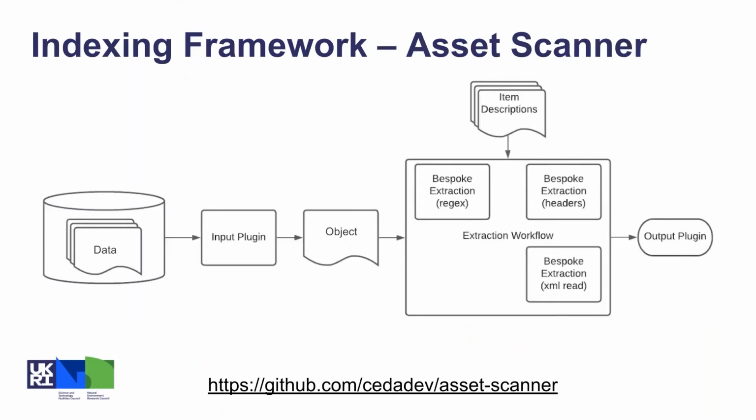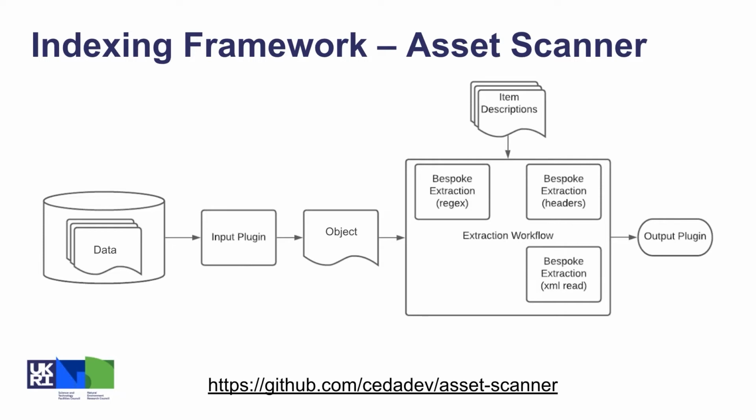For generating our STAC data, we settled on a plugin architecture. This was mainly for our own benefit, so we could reach different areas of our archive, but it also has the added benefit of enabling it to be more reusable for others. So data is initially fed in using input plugins. We've already created input plugins for walking file directories and object store buckets, as well as reading rabbit queues and intake catalogs. The generators then use this to extract the required data using a set of extractors.